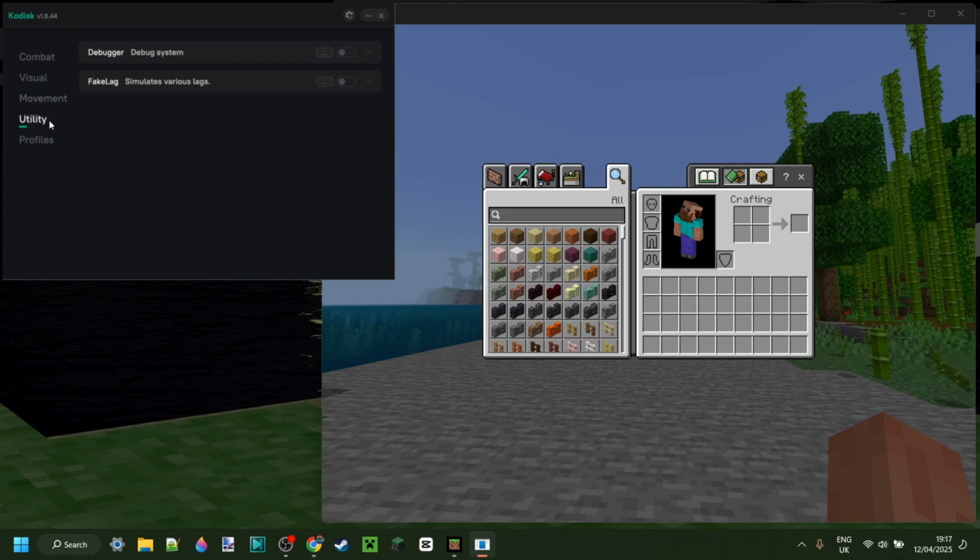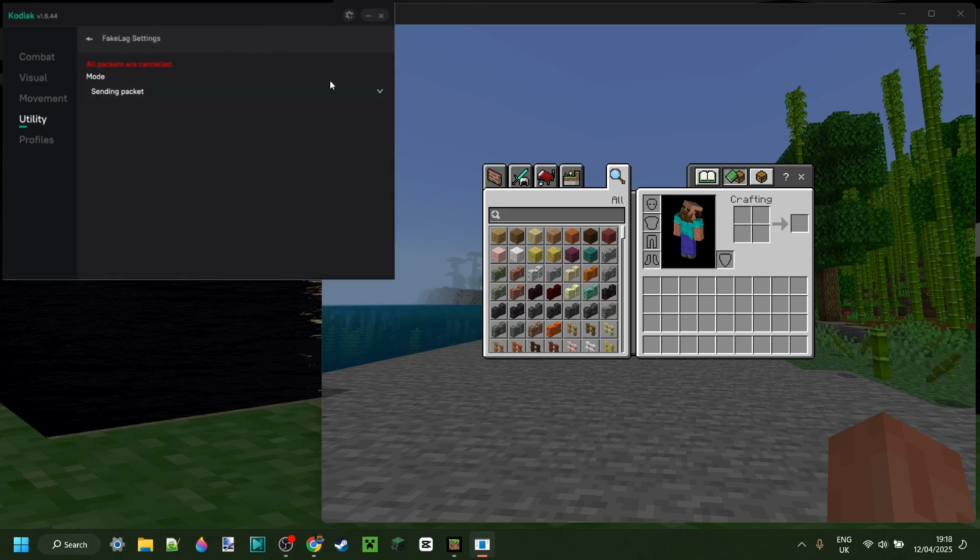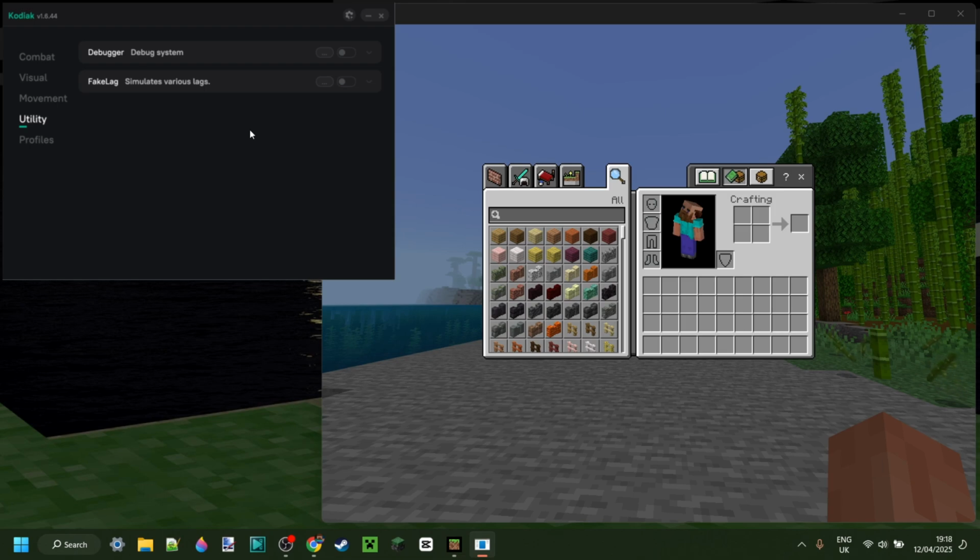That's my bad. Then in the utility section over here, you can use the debugger that is built in, and you can also simulate fake lag. I think it's kind of similar to what blinking is. I absolutely hate it when I'm playing against someone and they do that, so it works. Basically, it's once again a legit utility because nothing is stopping you from saying, oops, I'm lagging a little, that's my bad, you know, that's my internet connection. But it can, of course, in this case, give you an advantage if you lag on the enemy's screen but not on your own.